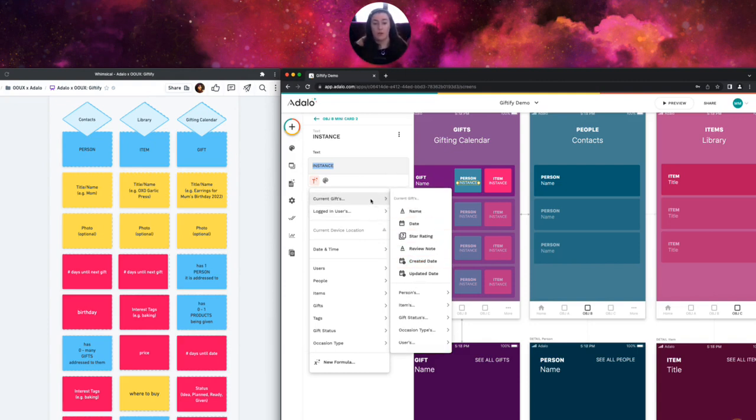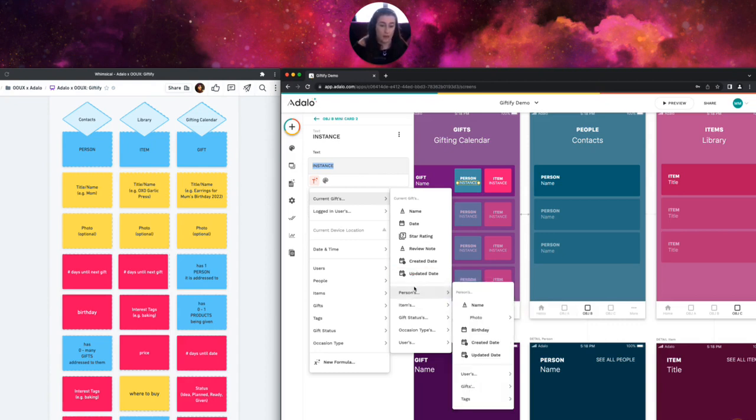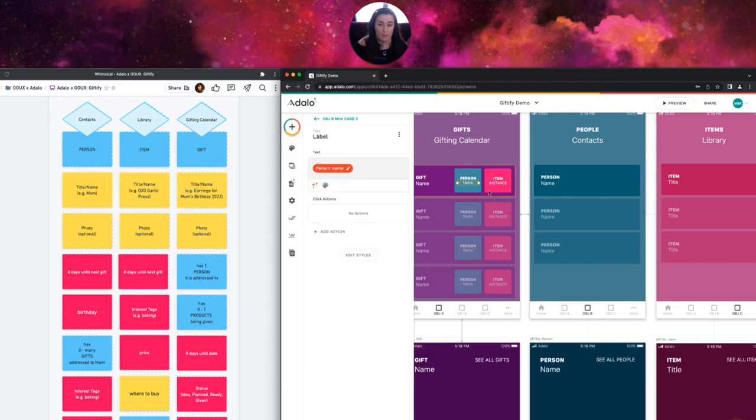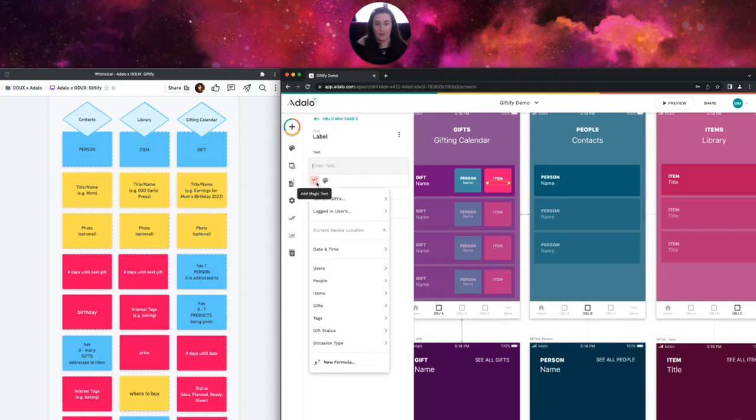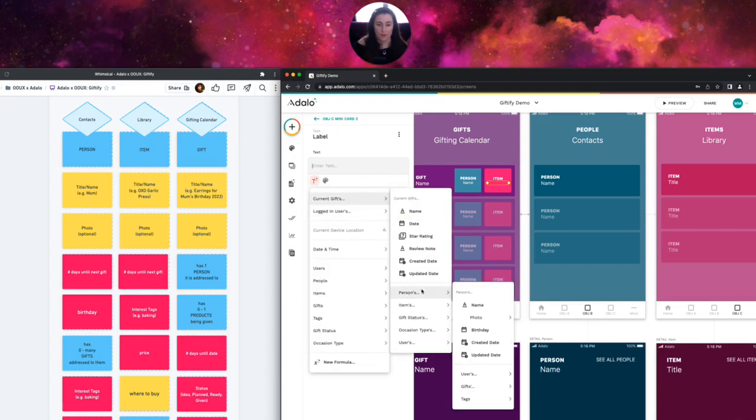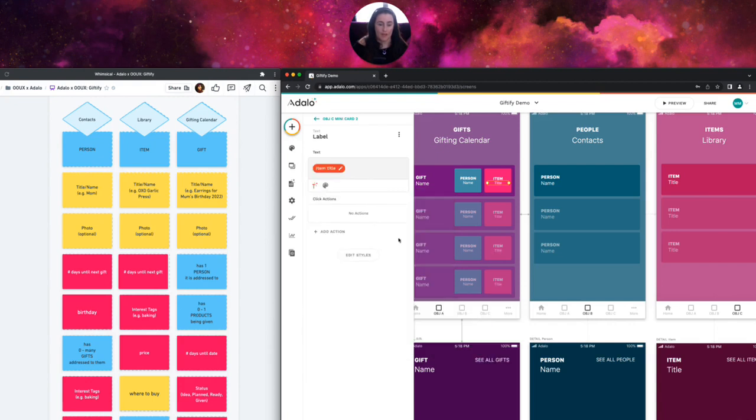And that has one relationship with person. So I can immediately get the person from that and say, this should be the person's name. And this should be the current gift's item's title.